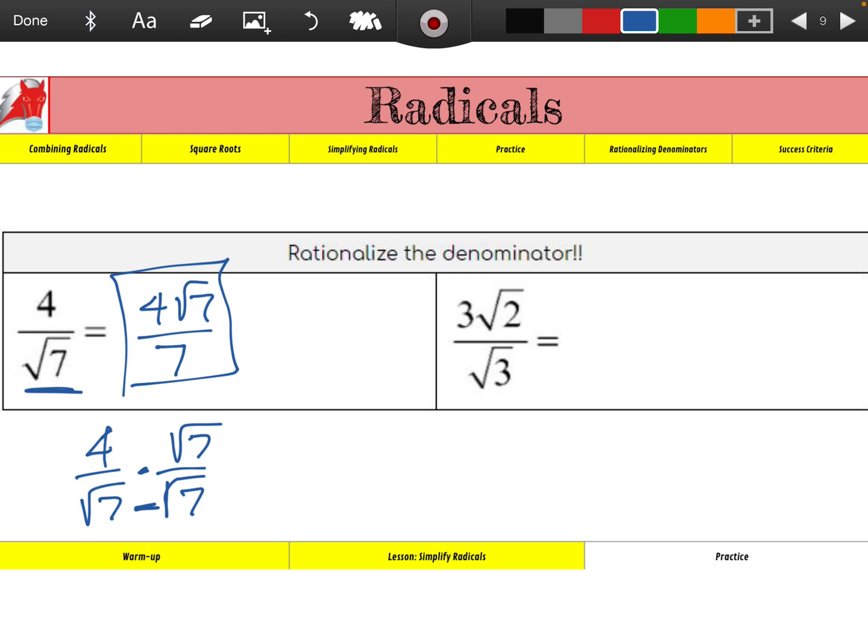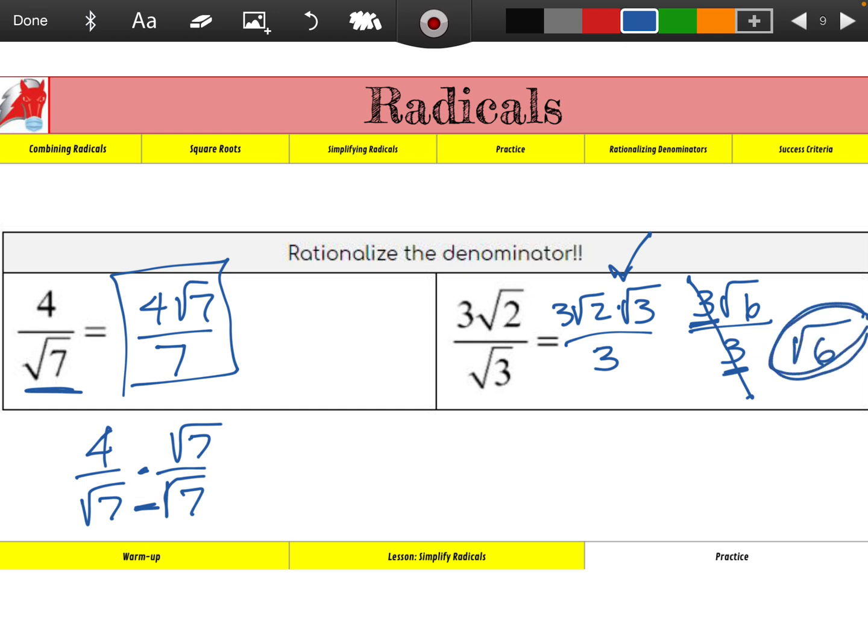Next one. Ooh, I'm giving you a little bit of a challenge. We're multiplying both of these top and bottom by root 3, right? Root 3 times root 3 is 3. Then if I look at the whole thing, 3 root 2 times root 3, that means I can combine the radicals, right? So 3 root 6, and 3 divided by 3 is 1. Those go to 1, and all I'm left with is root 6, my friends. All right, ta-da! Simplified radicals and radical properties in general. Very nice. I know it was a little bit of work, but hey, we did it.